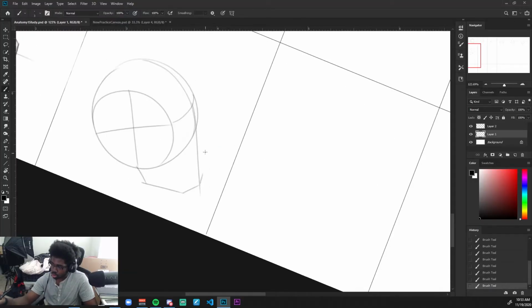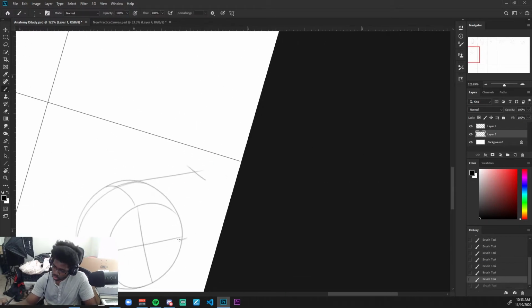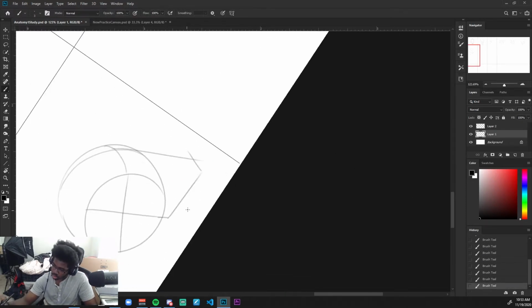Over the past few weeks, I've been learning a few things about anatomy, in particular, the anatomy of the human head, and I was trying to learn how to draw them in different angles, and I gotta tell you, pretty tough. However, there are a few things that I've learned, and a few strategies that you can use that I think will be pretty helpful if you're trying to learn how to draw stuff like this also. And yeah, let's get started.